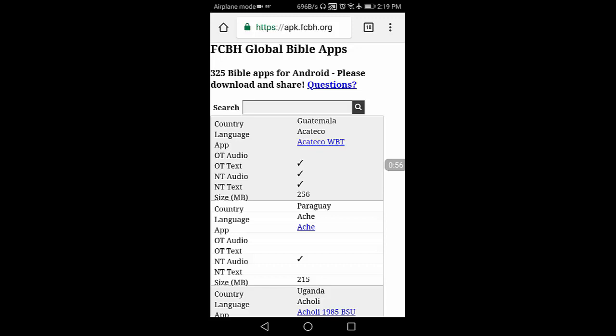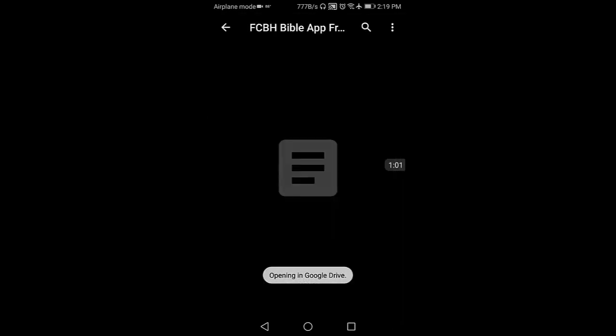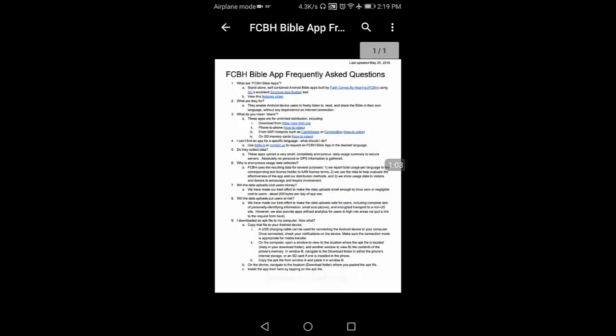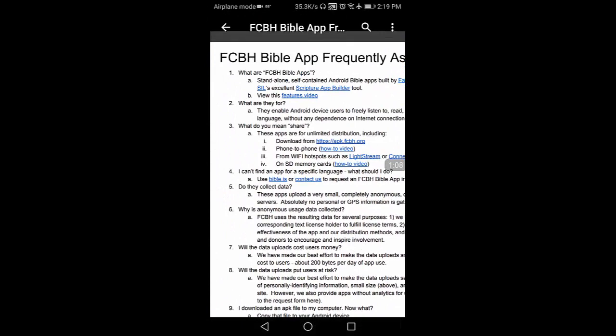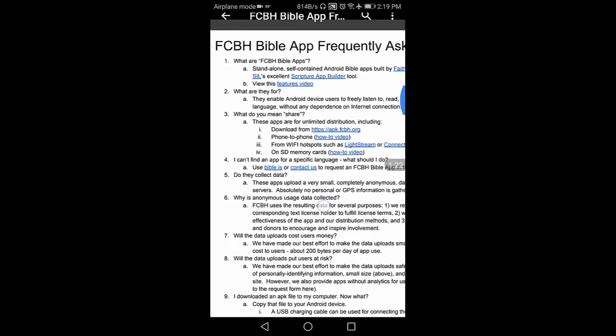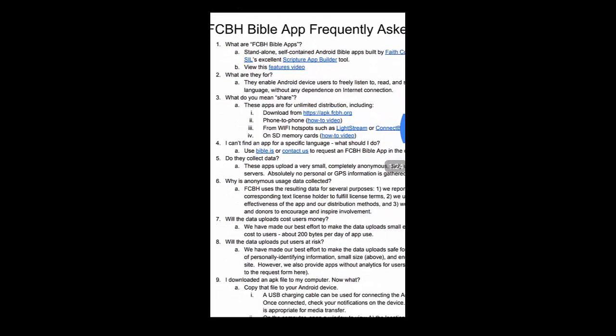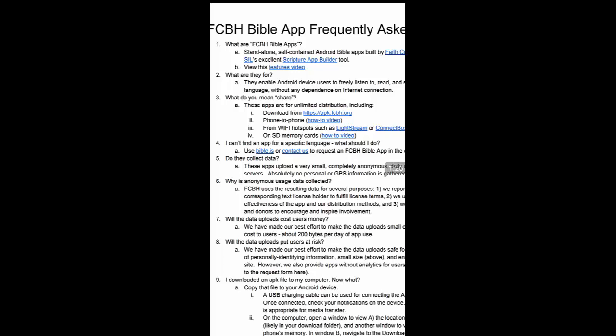It also has a questions help page, and that's a helpful thing to read and to get familiar with. If you have any of these questions, you can launch this document to get your answers. This explains what these apps are, what they are for, how to share them, finding apps in your language, and so on.